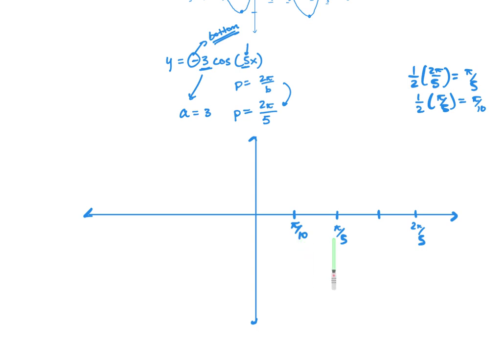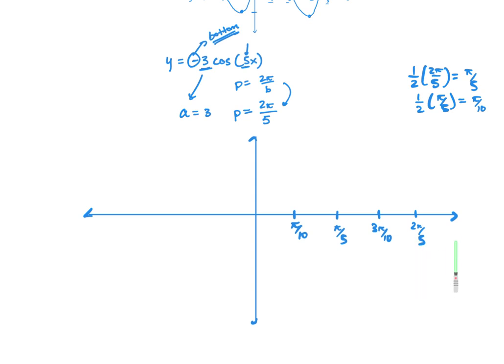Let's do it right. 1 pi over 10. This is my count right here. 1 pi over 10, 2 pi over 10, 3 pi over 10. Okay, 3 pi over 10. And if you go out all the way, you go to 4 pi over 10. And 4 pi over 10 does reduce to 2 pi over 5. So we know we did it right. I'll do it again. 1 pi over 10, 2 pi over 10 reduces to pi over 5. 3 pi over 10, 4 pi over 10 reduces to 2 pi over 5.